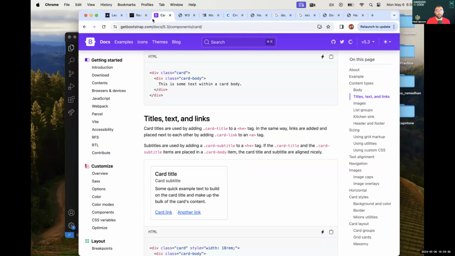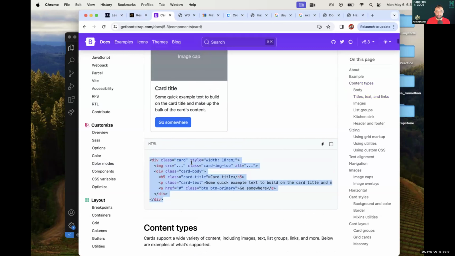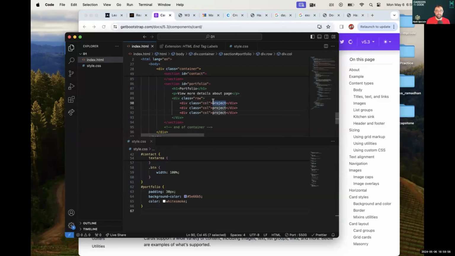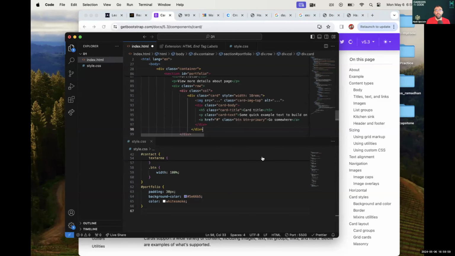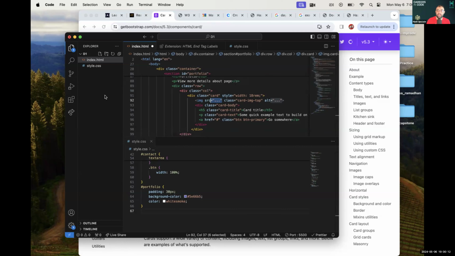In order to do that, we're going to go to Bootstrap. We are going to go to this section. You already had it highlighted. Copy that, and then we are going to paste that inside this column. From there, we need to replace this SRC with the actual images. But you have to download them from the Zoom chat first and put them into a folder called IMG in your VS Code. Once you get that done, it's just working your way down, updating the source, the alt tag, the title, the card text, and the button text.